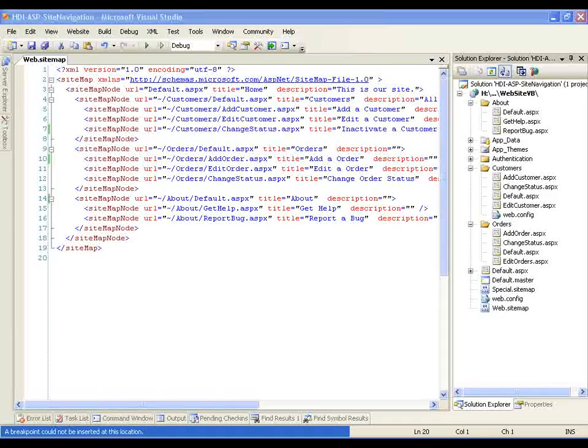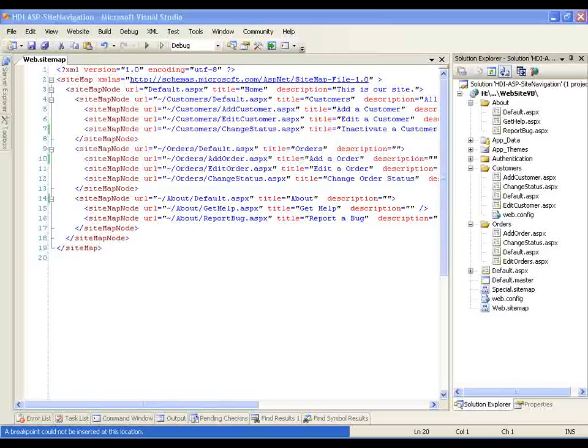So in summary, we looked at how to create a sitemap file with various sitemap nodes in it. Then we looked at how to attach that sitemap file to different navigational controls, including the menu control, the sitemap path control, and the tree view control using a sitemap data source.